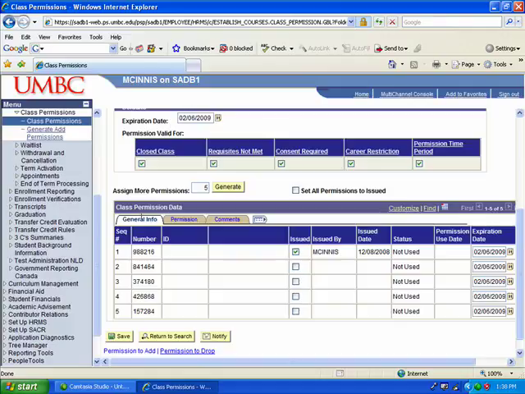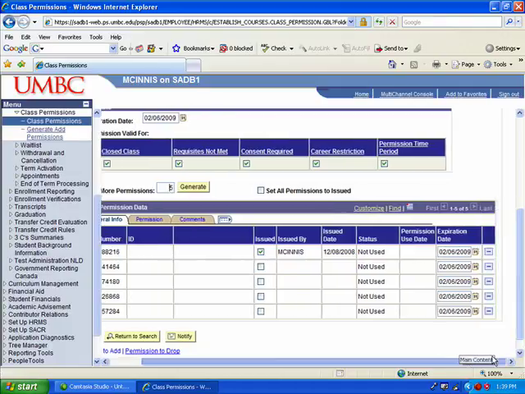Is there an unlimited number of permissions you can do on one sheet? Like, could I give 20 people from rec? In this scenario, you would have to generate 20 permission numbers, but yes, you could. Then you could email one to each of the 20 students who had contacted you, issue them all at once and save. In the student-specific permission, going back to the permission required scenario, you can do that as well. You just have to click to add your rows each time.